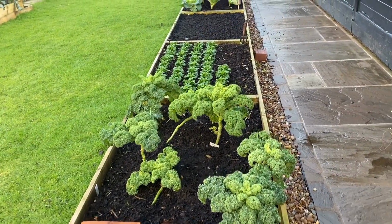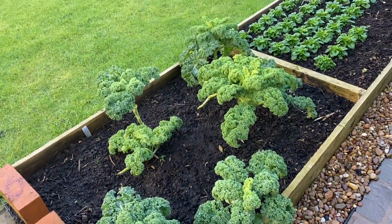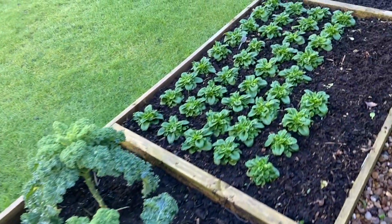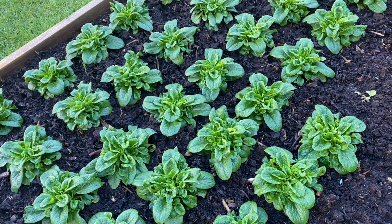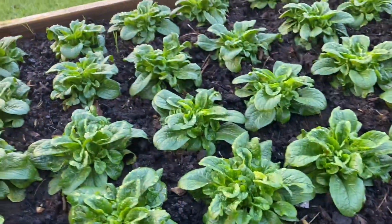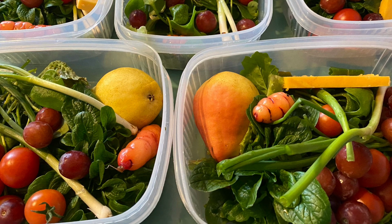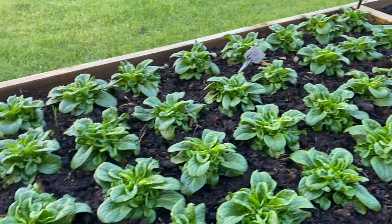So although this bed gets hardly any sun at this time of year, there's still a reasonable amount of growth that was achieved up to December, and the plants are holding pretty well. So we've got some really nice kale here, and I'm really pleased to say that this lamb's lettuce has done really well. And we don't have a lot of salad right now on the allotment. We've got a lot of plants, but they're not growing because there's not enough light. So it's really nice to have this, and as you can see, we've been harvesting it quite a lot, and basically, we'll eat all this by the middle of February, I should think.